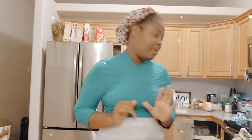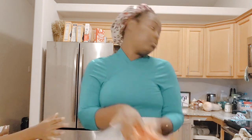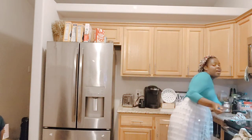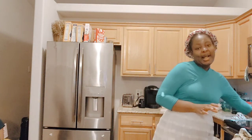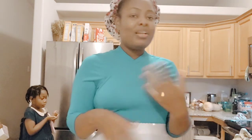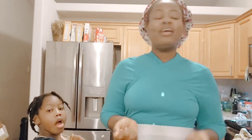Today I'm going to be making carrot oil for your skin, to beautify your skin and also for hair growth. We all know how many benefits carrot has. I'm going to be using four carrots today to make the oil. First of all you need your carrot, you need a grater to grate it, and you need your coconut oil. Make sure you get organic coconut oil, and you need your pot.